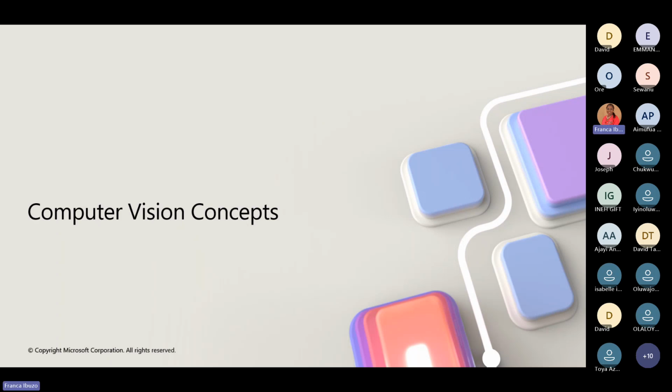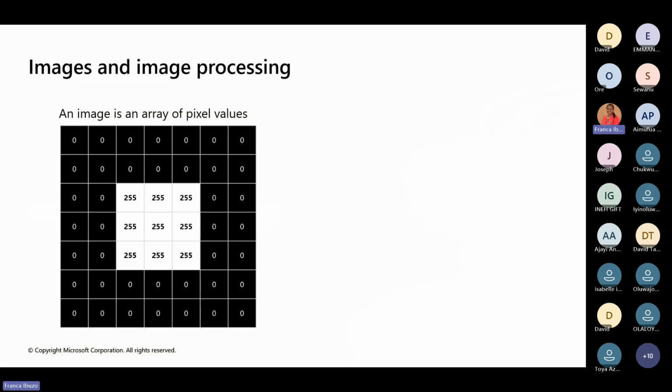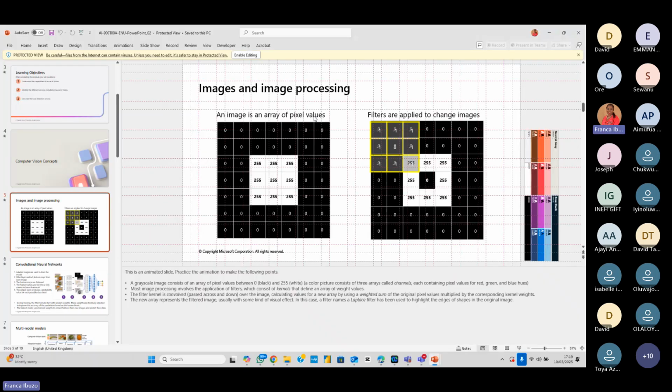So, computer vision concepts: images and image processing.